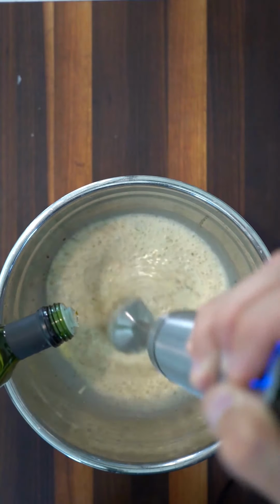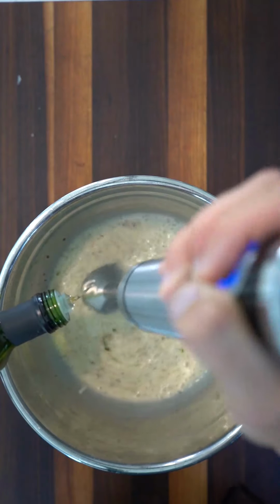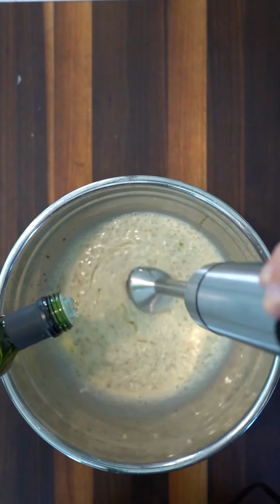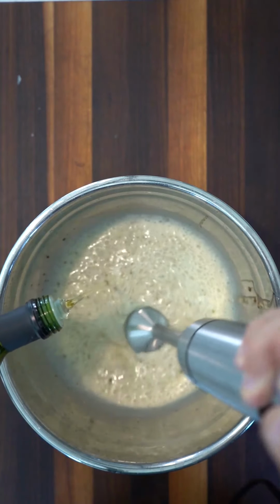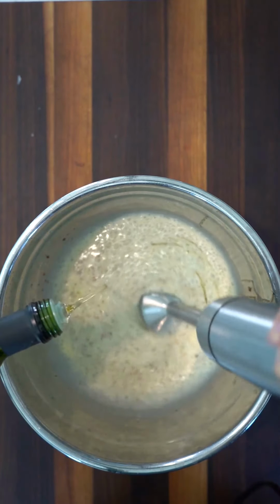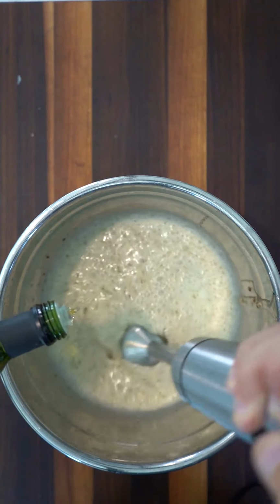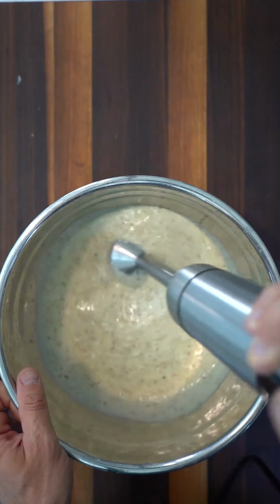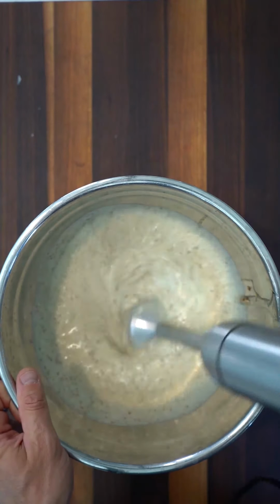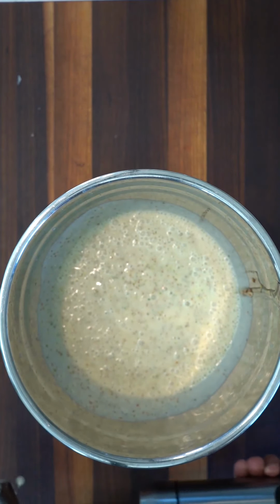Cooking is a lot of times just about being resourceful. You don't always have to get hung up on reading a recipe and sticking to every single speck of every single ingredient and every single measurement. You kind of have to be resourceful and make some different calls on the fly, substitute when you can, and have fun with it. Okay, so you see that guy came together quite nicely.